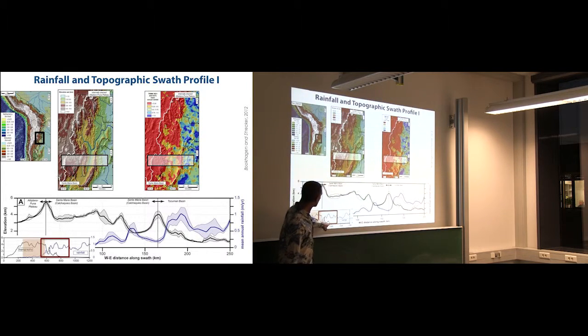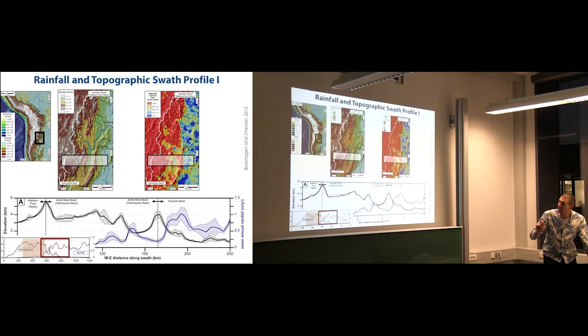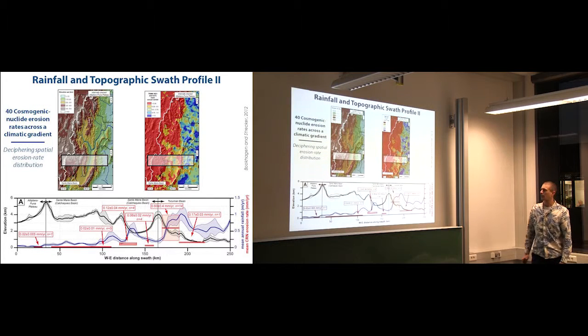So this is the region of the earlier swath profile that looks at the far eastern part of the Puna Plateau. So what I'm going to show now are erosion rates. These erosion rates have been measured by a geochemical method of cosmogenic radionuclides, and they integrate the erosion rates over several centuries. In other words, we are not looking at a single stochastic event as explained earlier, we are looking at an integration of a longer period. So we argue that these rates do represent a more true erosion signal because it is not based on instrumental records.